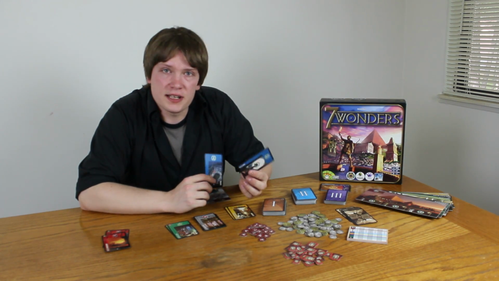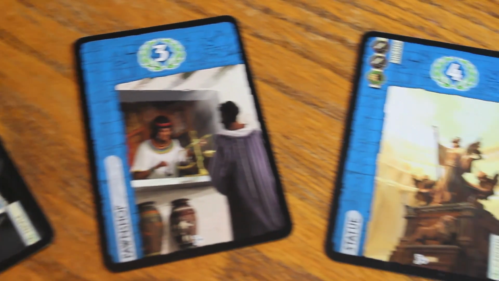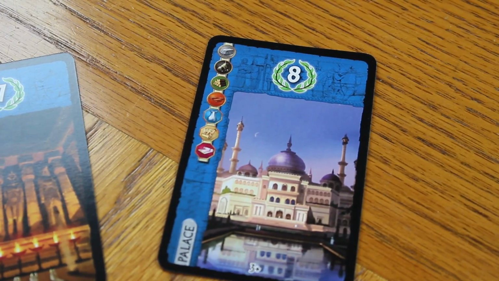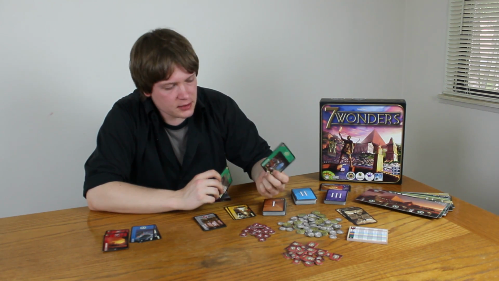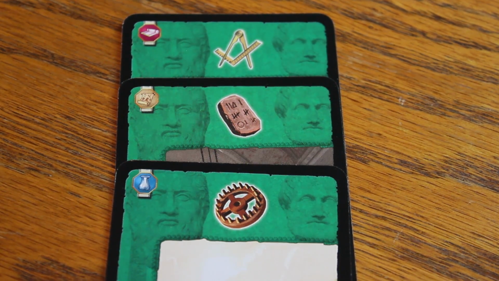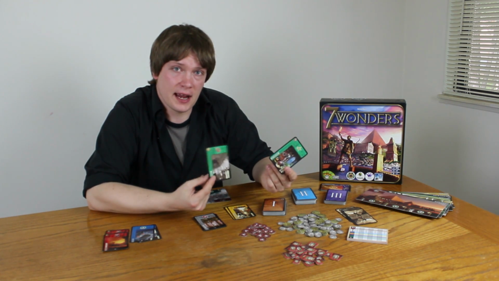They are just point machines. They do nothing except give you points and allow you to hopefully build other culture cards down the road that are worth even more points. There are science cards, and most people consider these to be the most difficult part of the game to understand, because science isn't worth much at the beginning of the game, but the more science cards that you manage to amass in both set and type will give you more points at the end of the game.